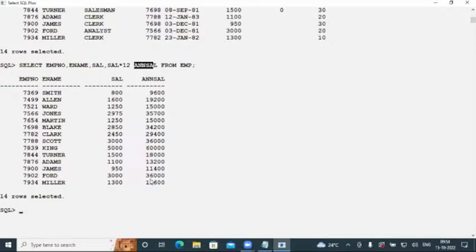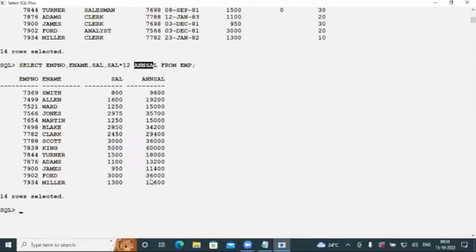Now, whatever the result came here, what is my requirement? Which employee's annual salary is more than 25,000? Understand? I want to retrieve my employee details whose annual salary is more than 25.